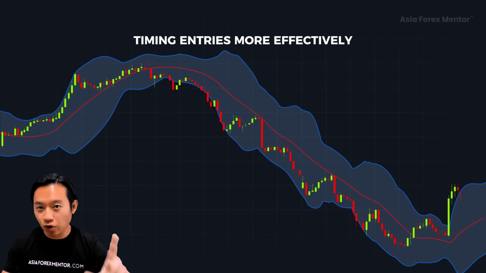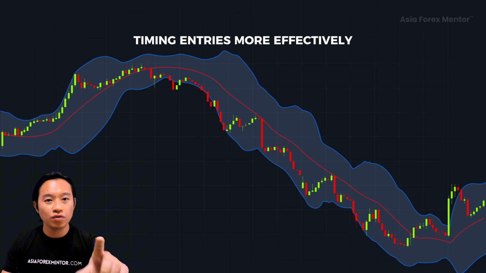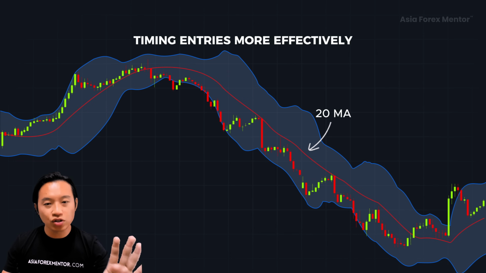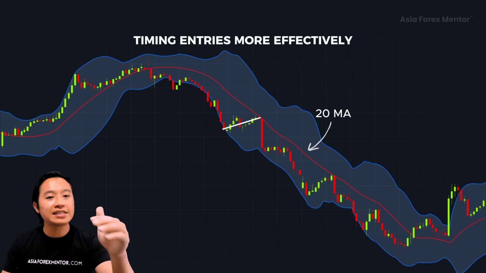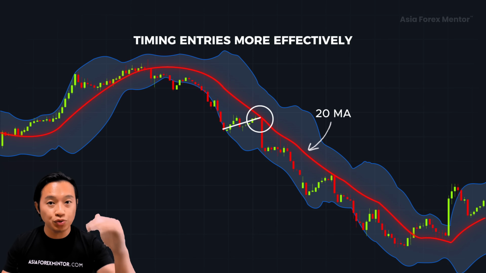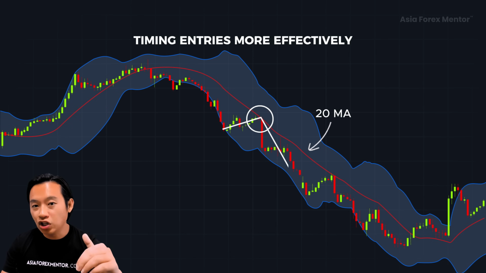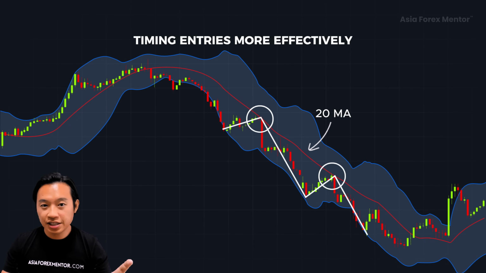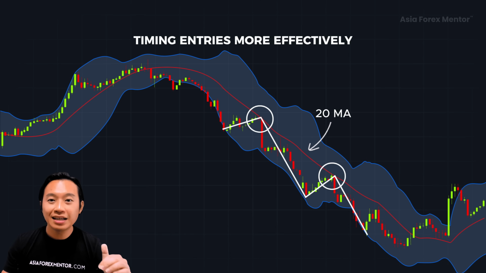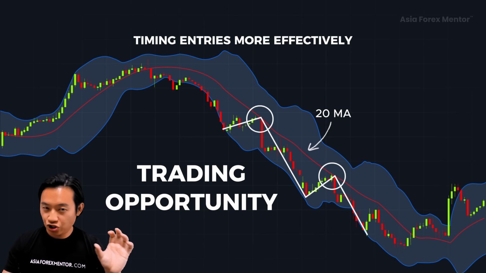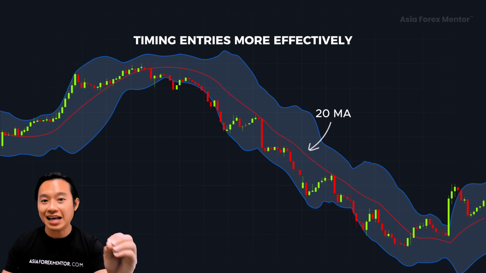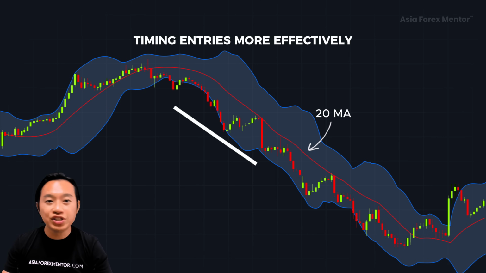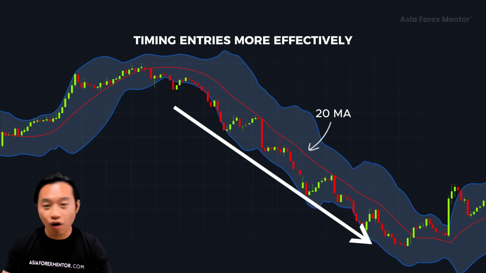That's where you can use the Bollinger Band. In this case, if you recall, this over here is the 20 moving average. You can see the Bollinger Band. When the market is trending, it tends to retest this 20 period moving average, which is the median line, before continuing lower. So for traders, the 20 MA within the Bollinger Band can serve as a valuable trading opportunity. It often acts as a potential area where the pullback might end, allowing the market to resume the movement in the direction of the trend.